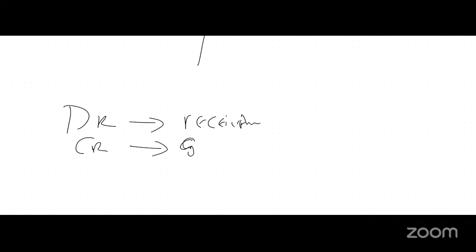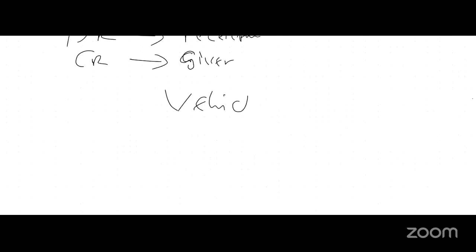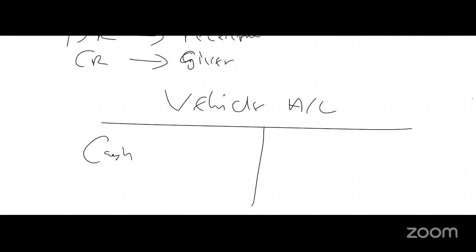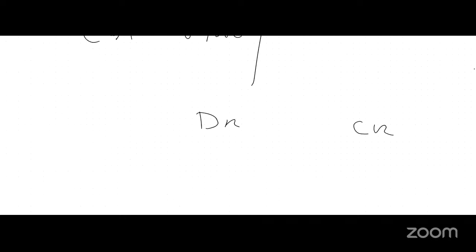So you debit vehicle. You open the vehicle account like this. Then record it here, cash, 80,000. So we have debited it. Okay, I get it now. Now, because of Tally, I can just write, instead of doing the vehicle account, put debit here, put credit here, like the way a bank statement does it. And write here vehicle purchases and put 80,000 debits. That's all. So the meaning is I've debited it.